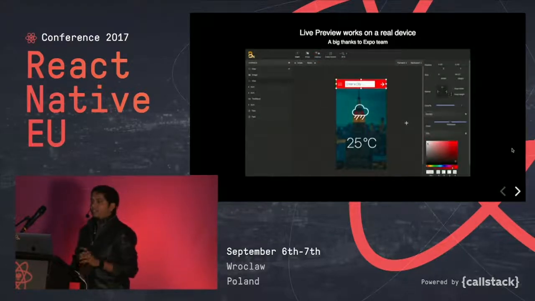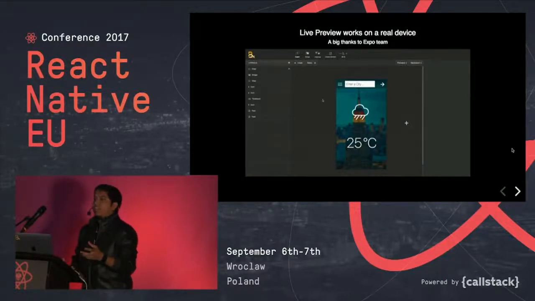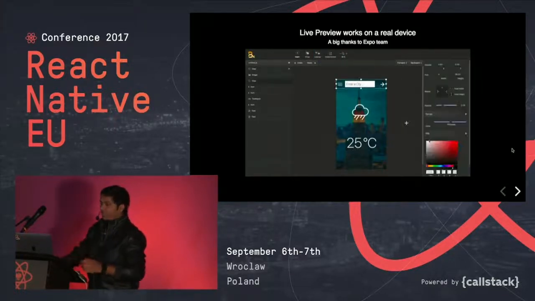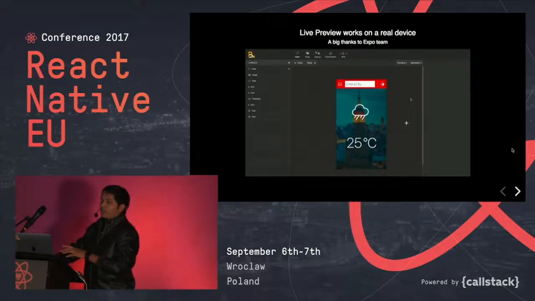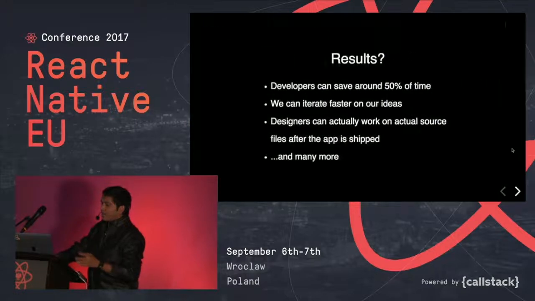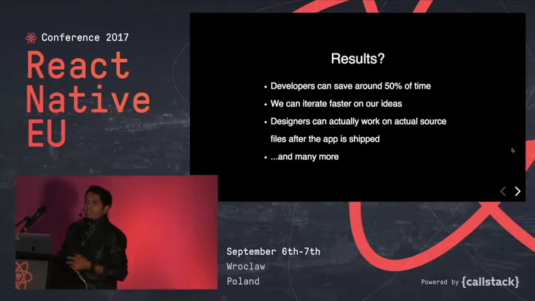This is amazing. Like, this works on the file system. So it updates the same file which developer gave the designer back. And Expo is listening to the same thing. So it just works all by itself. We didn't code that part of live review because it just works on the file system, and Expo listens to the files. Results, developers can save around 50% of the time working on more important stuff than converting the UI.